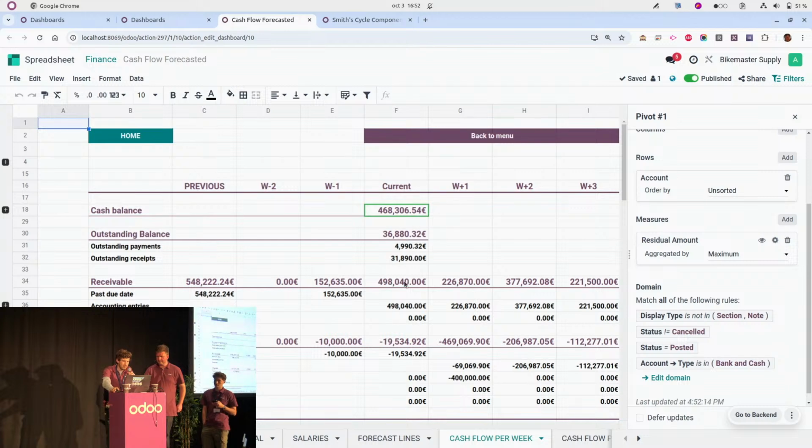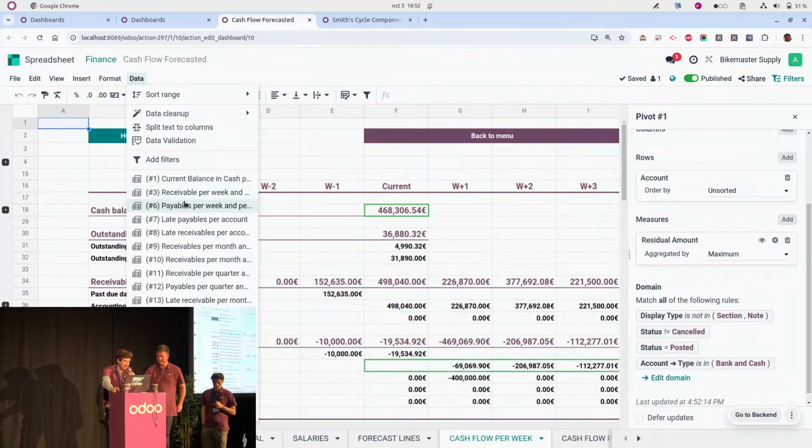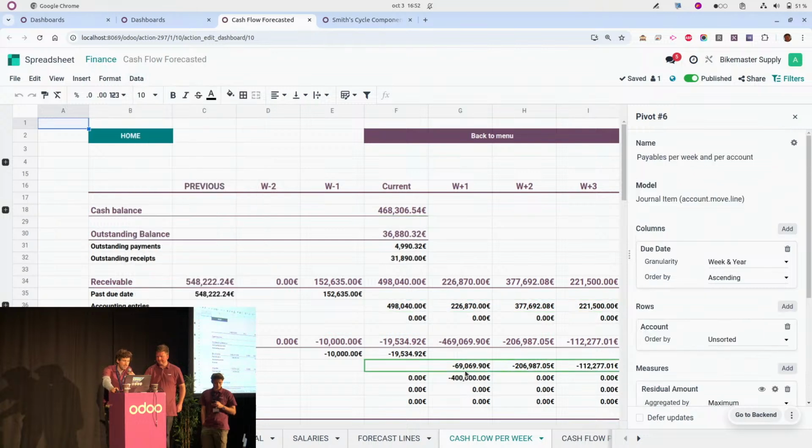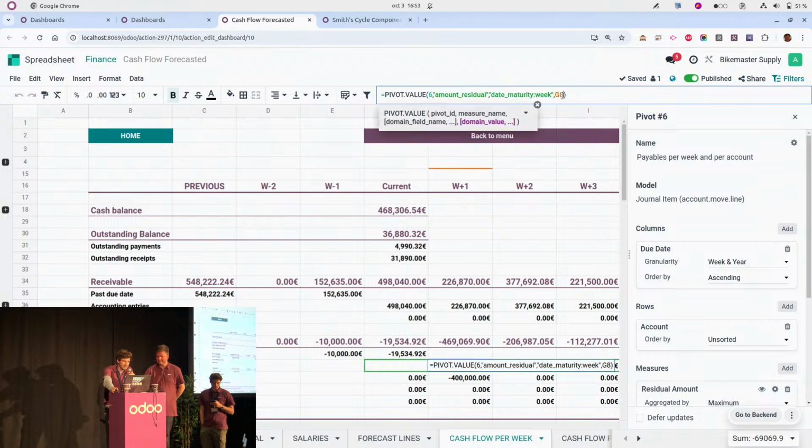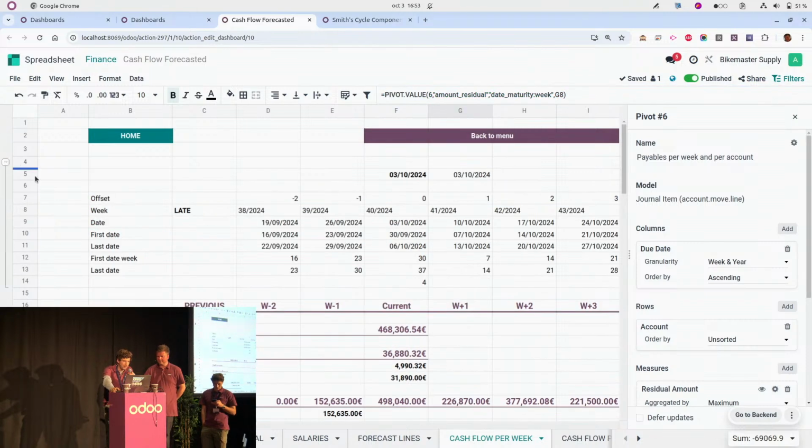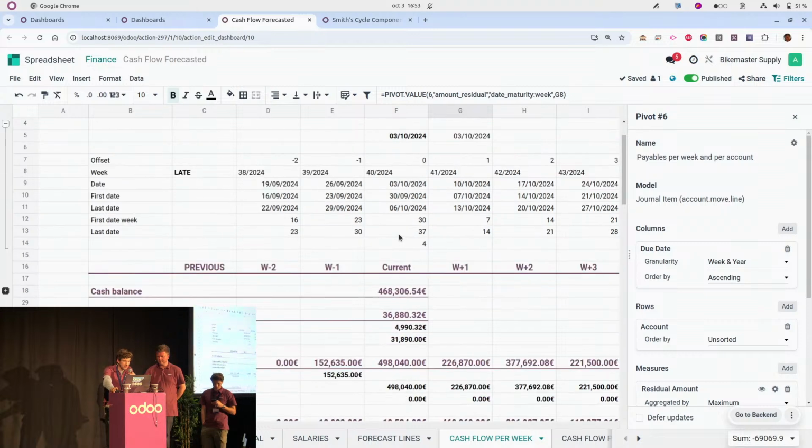Another thing that is important, so this one was for the cash. We made this one dynamic, and I think that is one of the most value-added things. If you look at it here, this is the area for the date, and we see that it's G8, and G8 is actually a period here. So this one will be dynamic as soon as the date moves in the future. We will also always have something that is accurate and up to date.